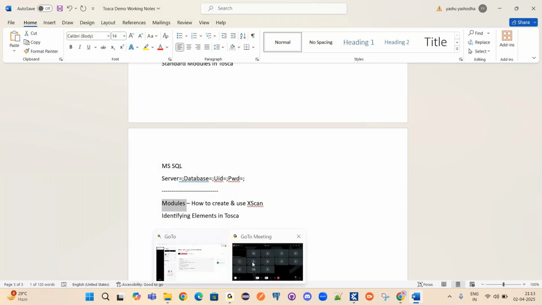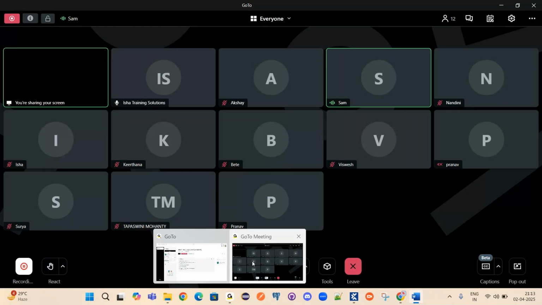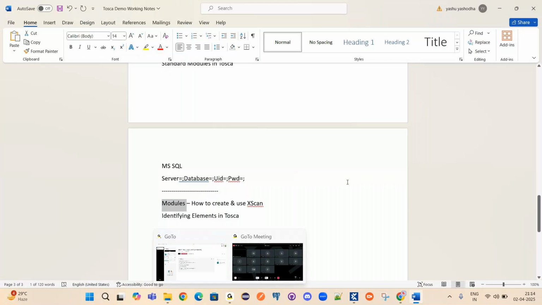The common functionality, in simple words methods, we will save in the modules, and wherever we need it in the test case we will bring it and add it into the test case, like the application URL and login and logout functionalities, mostly the common functionalities which we will write. So yeah, partially you are correct, but it's not only the common things.